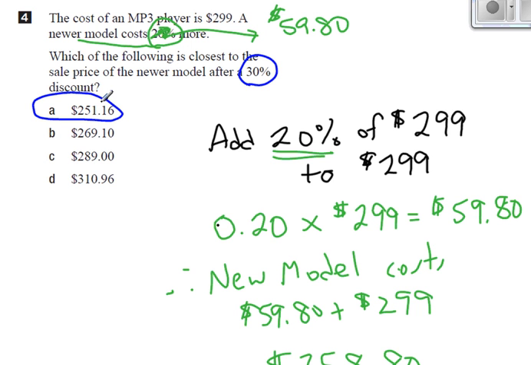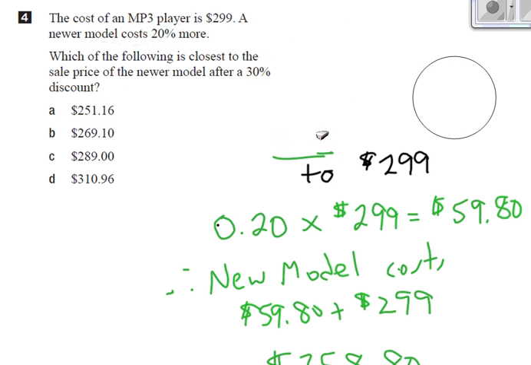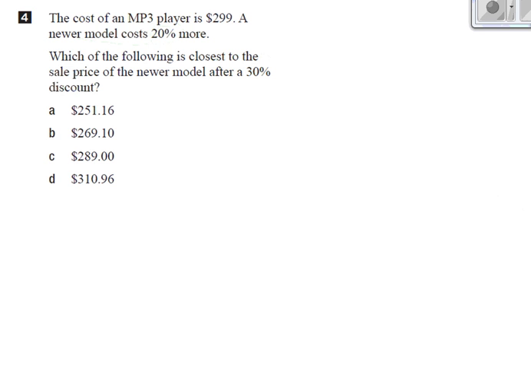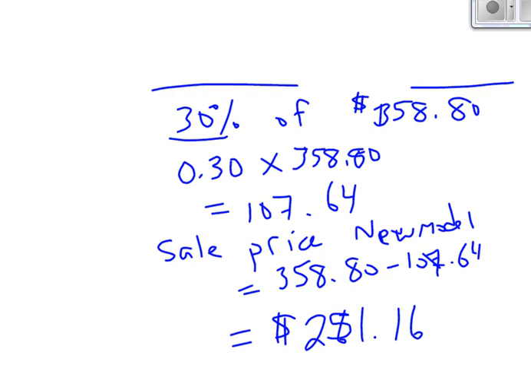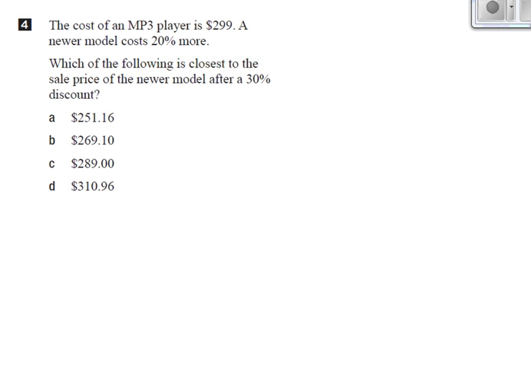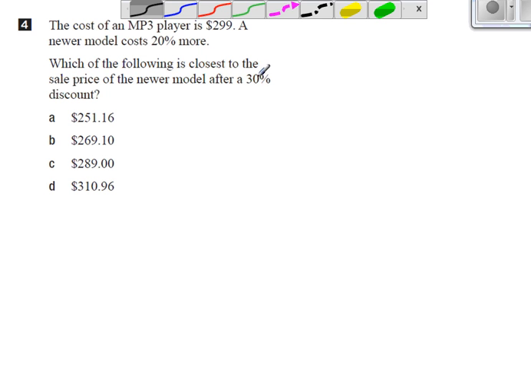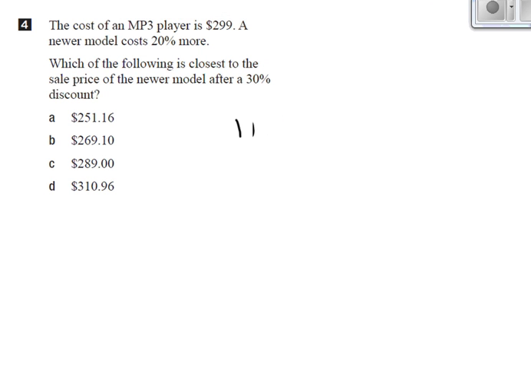Now, that was a long time for one question, but I know that this is the sort of question that a lot of you were saying were giving you trouble. Hopefully now, after taking it a little more slowly, it makes sense. But let's look at what I said at the very beginning of the question. I'm erasing because I know that you can just pause and rewind the video if you really wanted to copy anything down. What if you had just said, you know what, I don't have time. I'm just going to say if I add 20% and subtract 30%, can't I just subtract 10%? Let's see what would have happened.